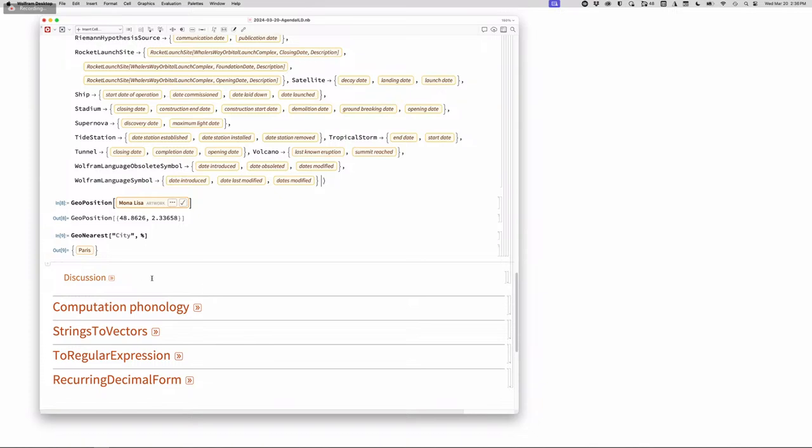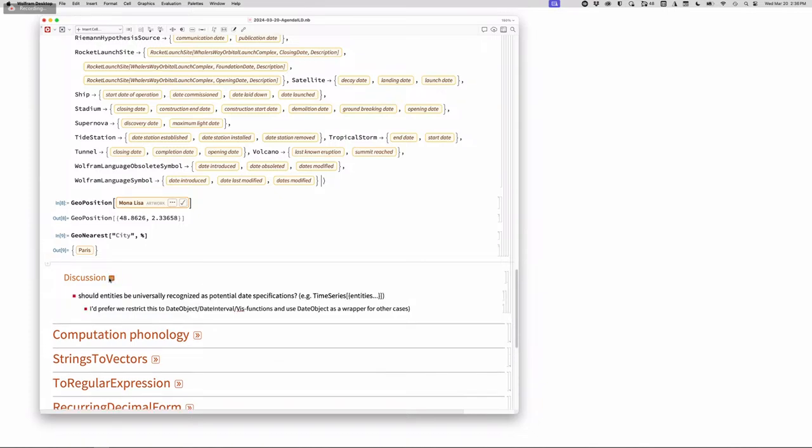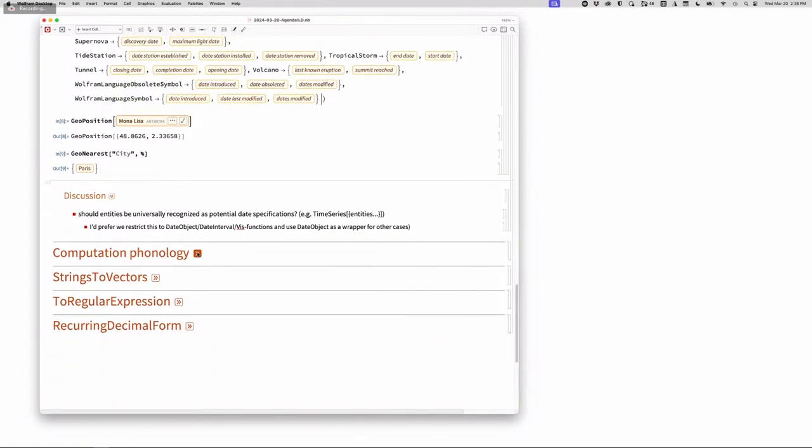Okay. Any further things on this for right now? There are some we should put in, all the uncontroversial ones. Okay. I think it is a useful courtesy to support entities as proxies for dates and so on in as many functions as possible. It just seems courteous to do that. Yeah, we'll try and inventory places where it's potentially ambiguous.